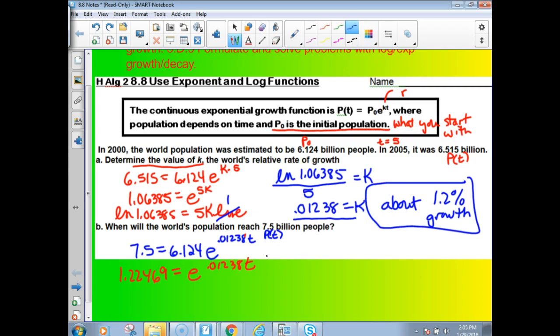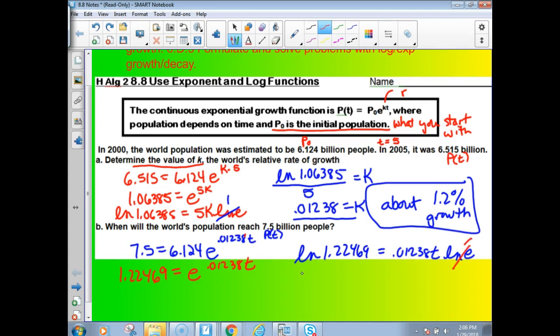It's just kind of tedious, the little details we have to write down on these. But we have to have the decimals be to these long places, at least 4 or 5 places out. Take the natural log of both sides. Bring the t out front. Oh, and the 0.0. I just wrote that a little wrong, so I'm going to fix it right away. 0.01238t times the ln of e.